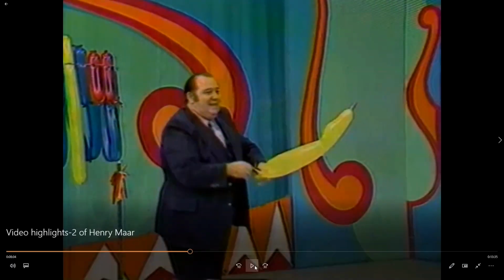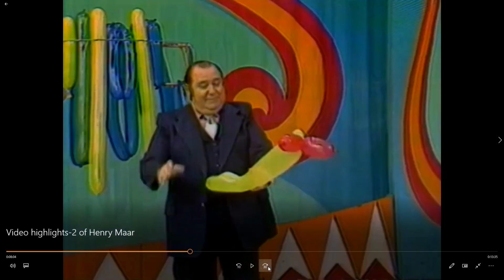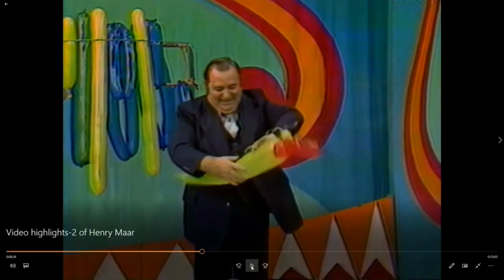So part of his trick there, when he's letting it fly out, he's about to make an elephant. The elephant requires so many twists, particularly with the wider part, that you had to let a lot of air out. And so by doing the woo, he was actually also letting air out so that, again, it would be really hard to duplicate this kind of item. He would then put the back legs on. And again, as part of the performance, he didn't know what he was making. He could never come up with, what is this thing? So he would say that it was something that was scaring him, right?